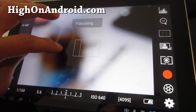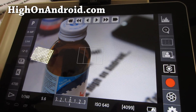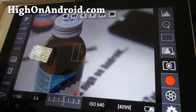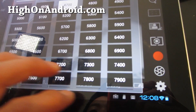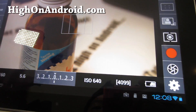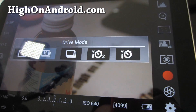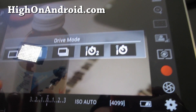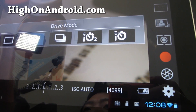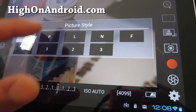There we go — it can actually focus using the screen, which is really cool. You can mess with all the settings: color temperature — sometimes I have different lighting so I can change the color temperature. You can also change the mode to high speed mode. This is for photos and I've got the live view.